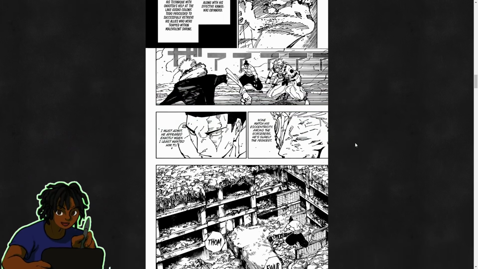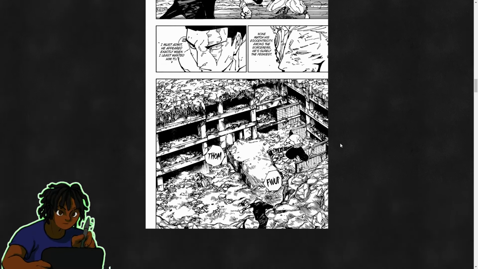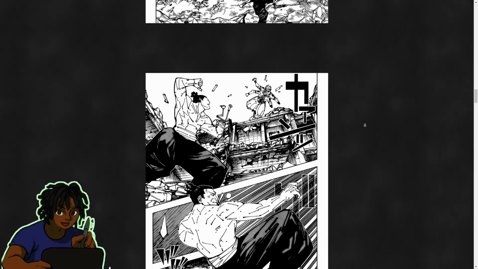"None match his egocentricity among the sorcerers. He's surely the peskiest. I must admit, he appeared exactly when I least wanted him to." And it looks like Sukuna is leading him on to a better place, more advantageous to him.